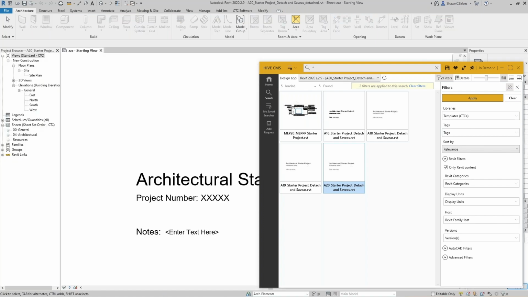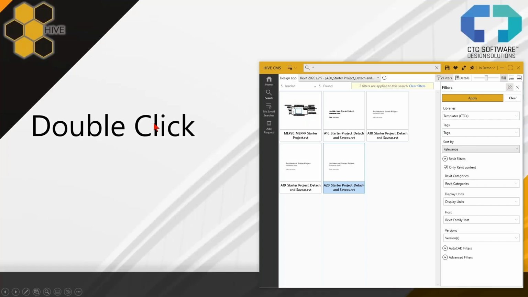Now, I did that really quickly, but that effectively is exactly how content should work in HIVE. You simply double click on it, and it does something. It loads it directly into whatever your active design app is, if it's relevant, or it opens the file in whatever the reader might be for that file type. That's exactly how HIVE CMS is designed to function.